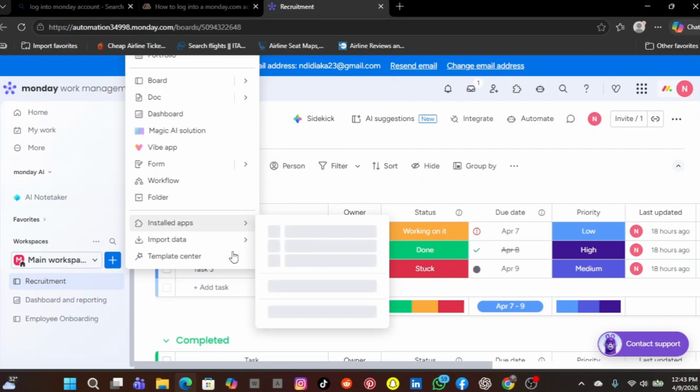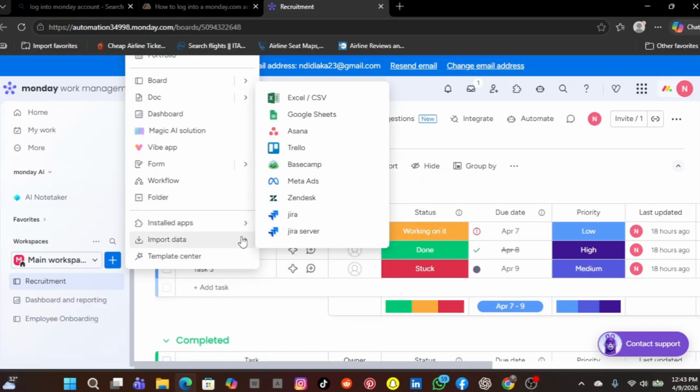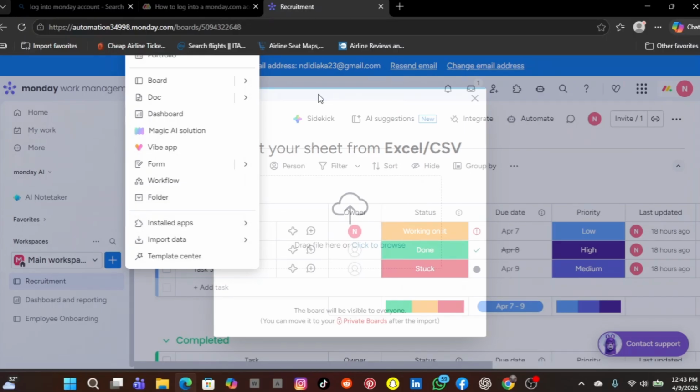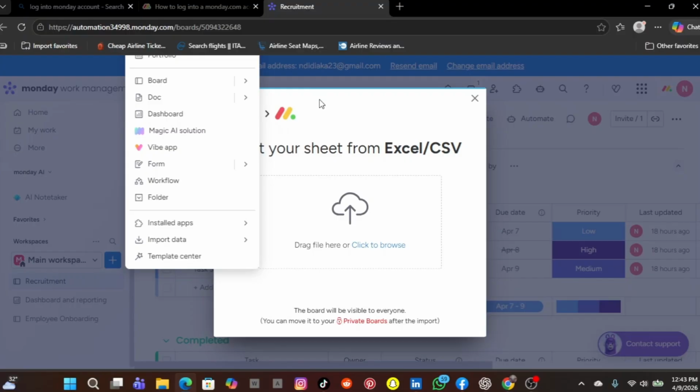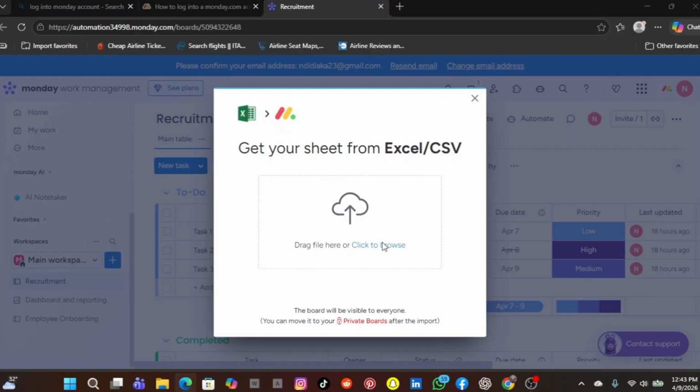For the purpose of this, I want to import an Excel CSV document, and I click here. So I click to browse.